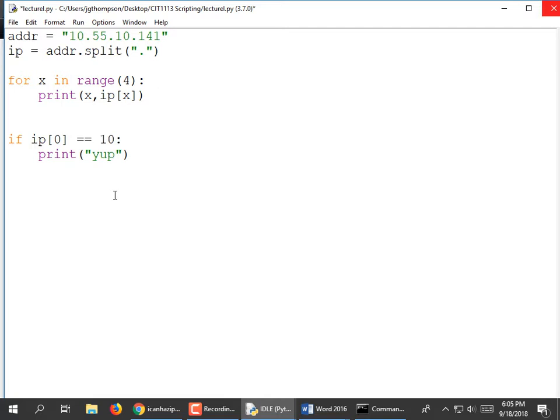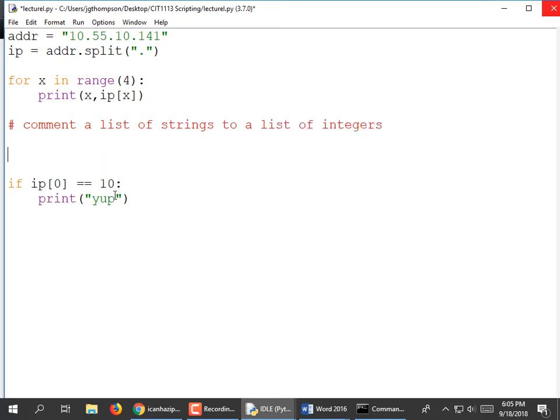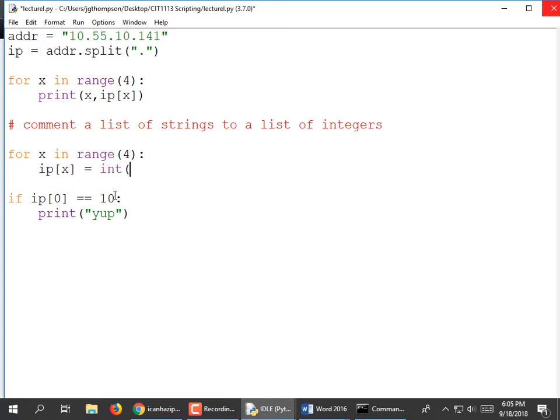A couple of ways you could do that. I'm going to make a comment here. Convert a list of strings to a list of integers. This is one way. And then I'm going to show you a much shorter way. For x in range(4): IP[x] = int(IP[x]).